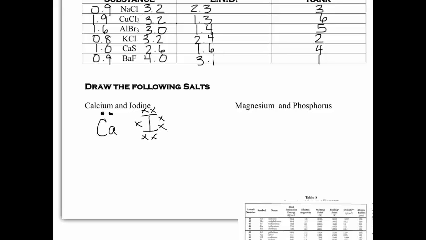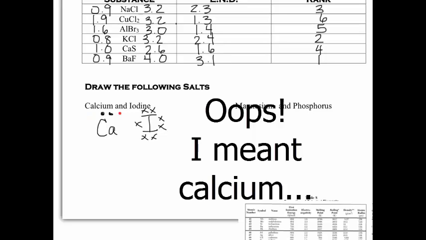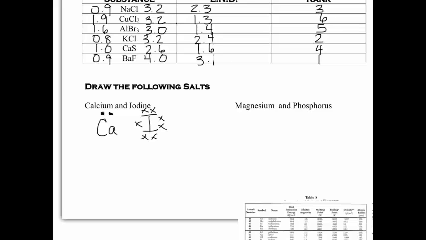So in order to find a home for each of the electrons from calcium, since iodine can only hold one more, you're going to need 2 iodines. So you'll end up with calcium with a +2 charge, and then you're going to need 2 iodines in order to find places for each of the electrons from calcium. I'm going to show you a little trick right now, since we've now done the ones in the notes. Instead of drawing 2 iodines, which is perfectly acceptable, you can actually just put a 2 here, indicating that you would have needed 2 of them. Feel free, though, if you want to continue to draw 2 of them, to do that.